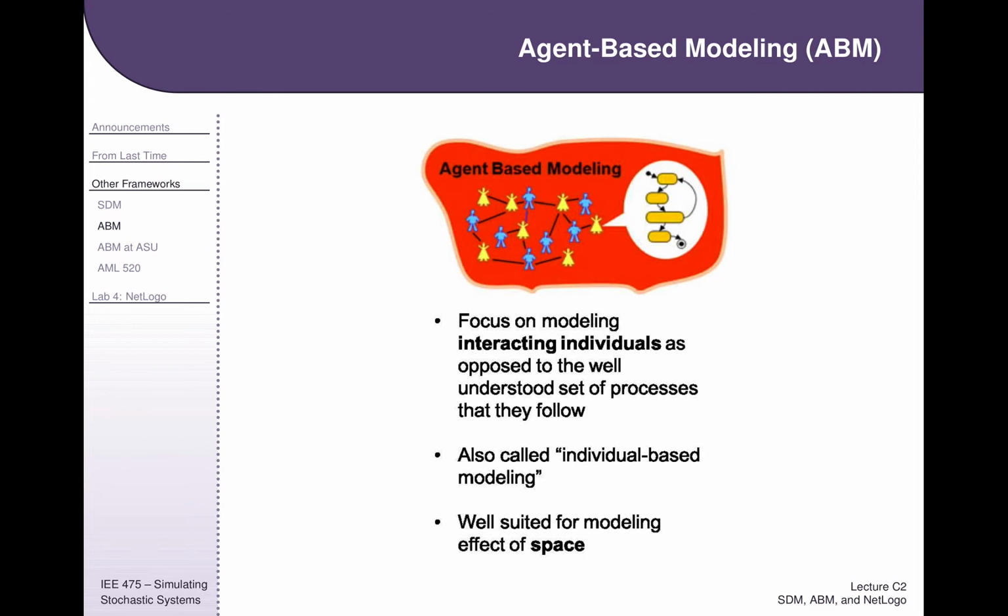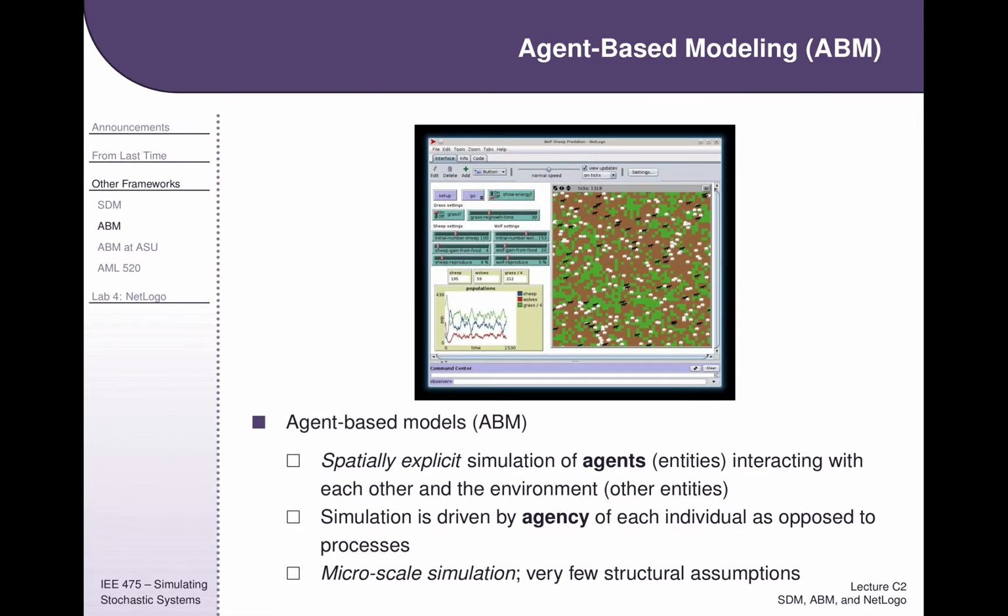In agent-based modeling, the focus is not on temporal processes the same way as in discrete event system simulation and system dynamics modeling. Here, the focus is on interacting individuals. This is the most microscopic, most low-level simulation type. You have agents, which are the entities of the simulation model.